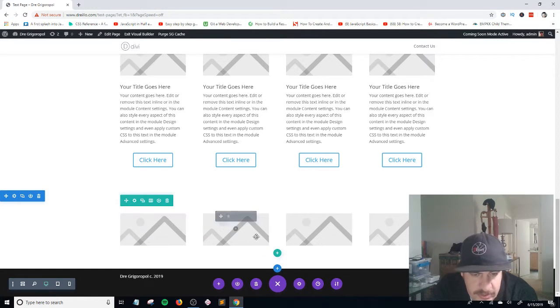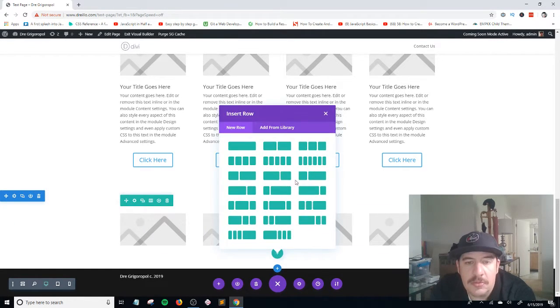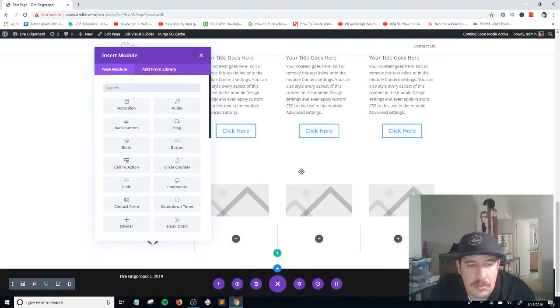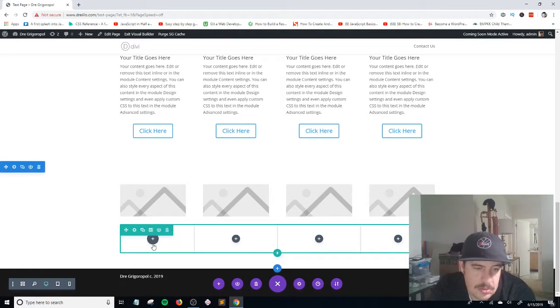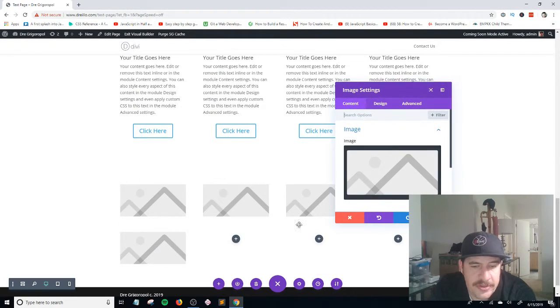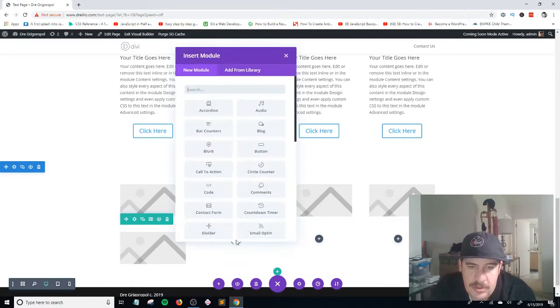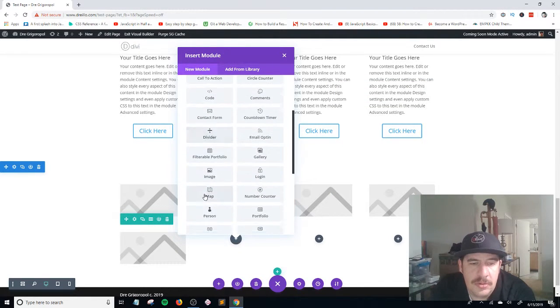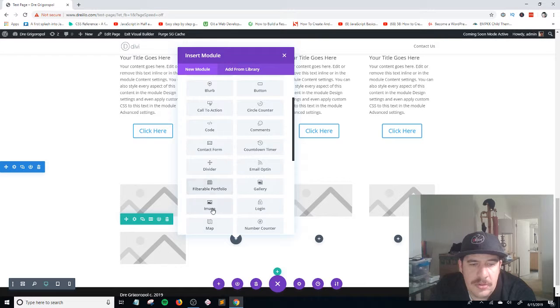And then you could add another row, and just click image.